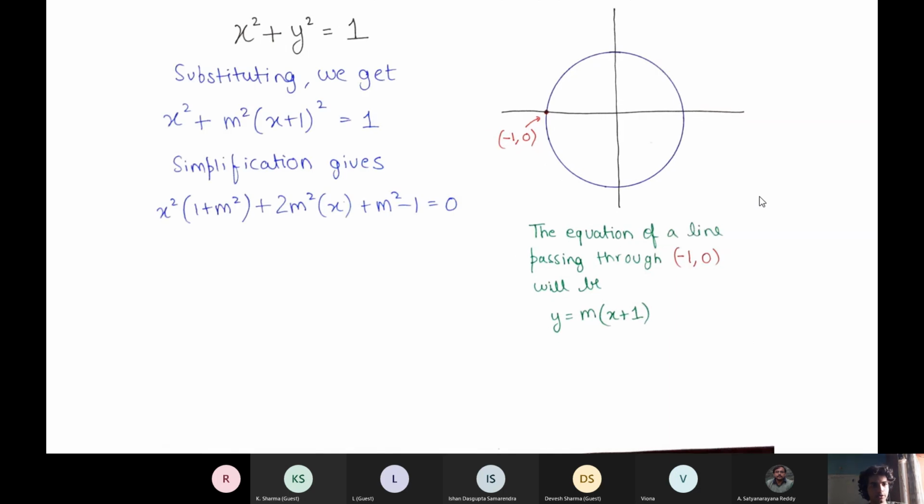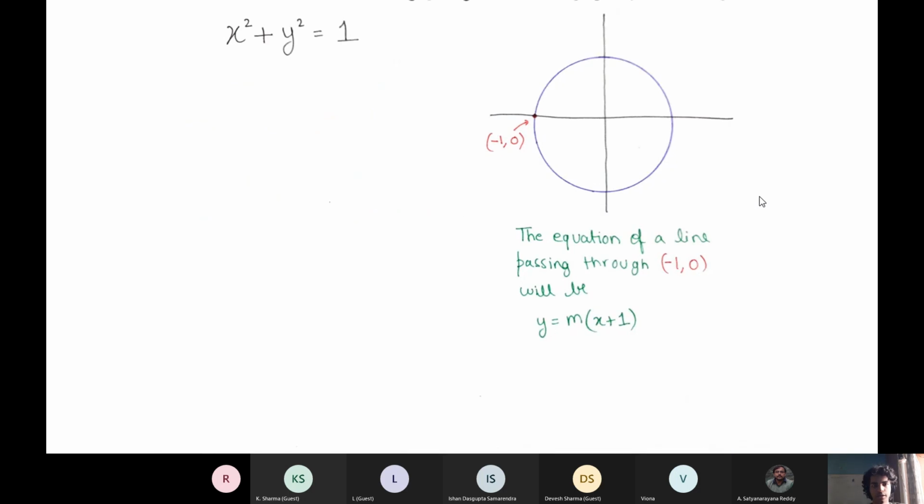What we're trying to do is find the second intersection point. How can we find the second intersection point of this line with the circle? Once you have this rational line, if the line is y = mx + 1, you have a rational solution x and y. You can figure out how y and x are related on this line, and then you substitute that into the equation of the circle.